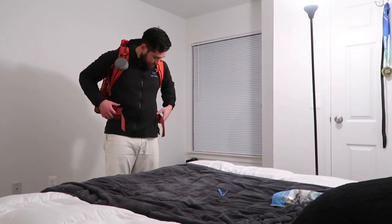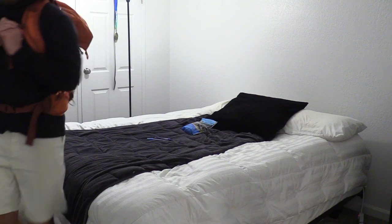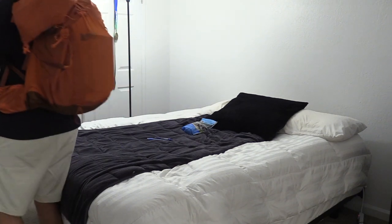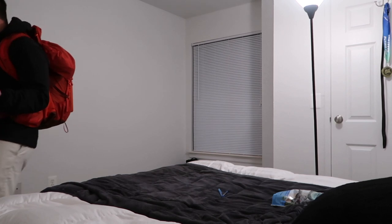We are in an RV, so all I need to do is get there. And here it is. So I'm pretty pumped about it. It's comfortable. How's that one look? It seems pretty big. Probably take out a couple of the clothes that I have and just rewear a couple things.